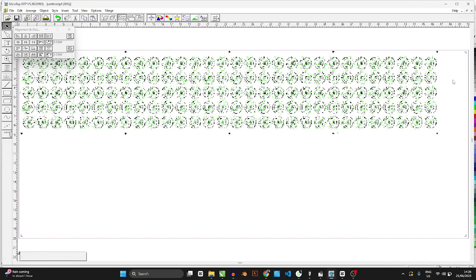So this is the space my plotter would stay on to cut this part. If you don't put this space, it'll cut all the way from here to here and then fall off because you didn't create enough space. So that's pretty much how to do it.